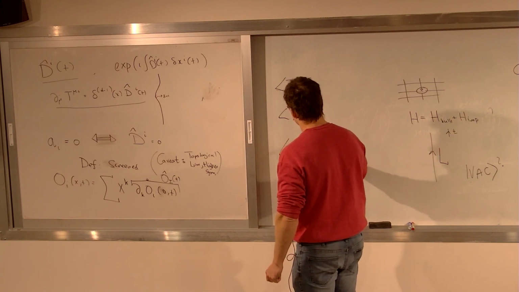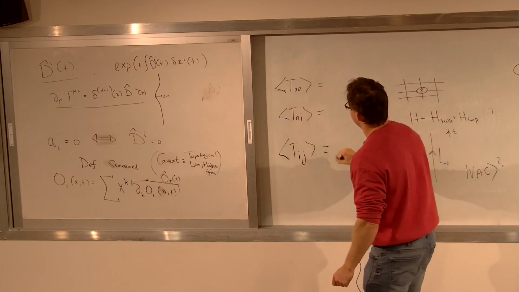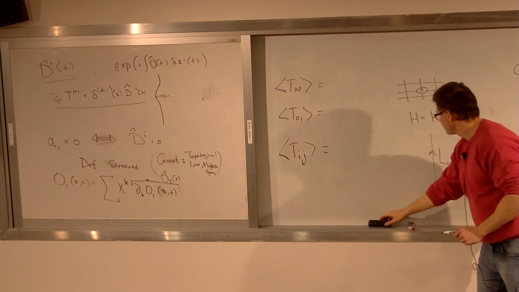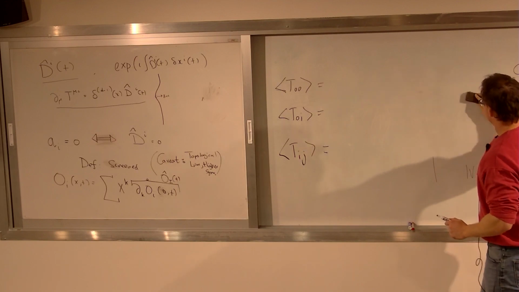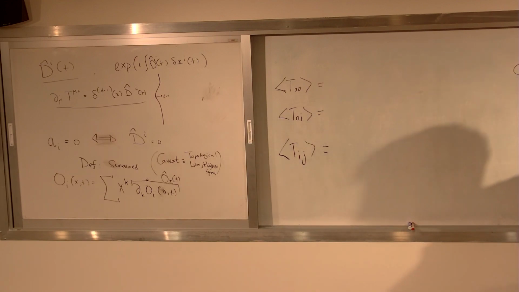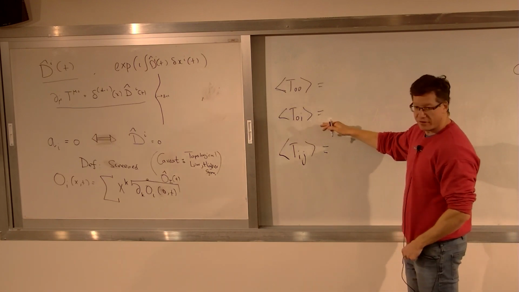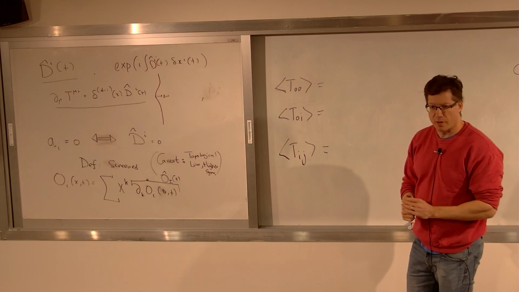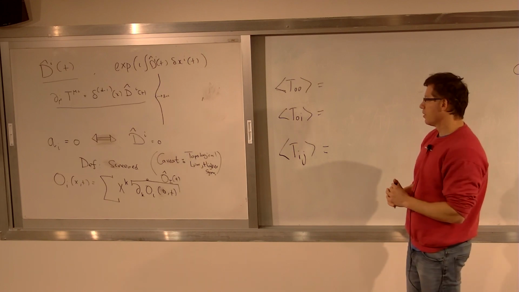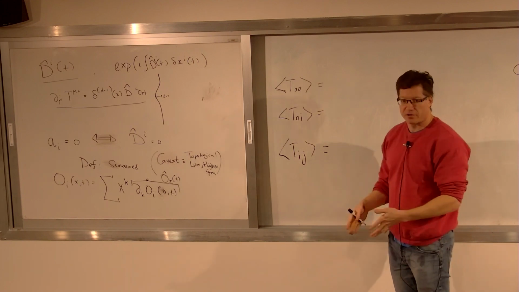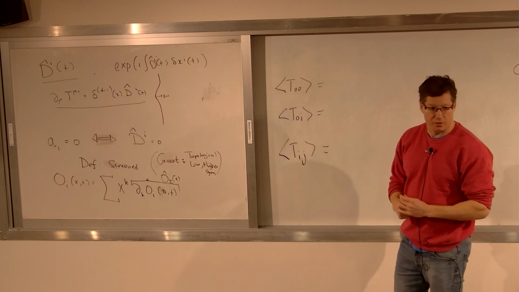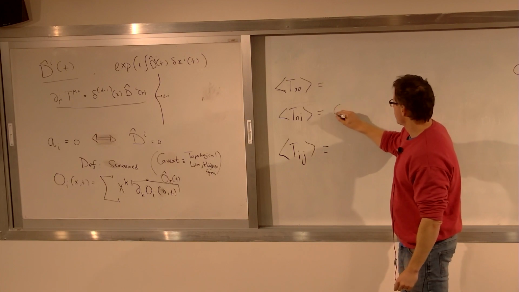Due to the symmetries of the problem, you have to decompose the one-point function of the energy momentum tensor in these 3 tensors. The first, T00, just means that you measure the energy density due to the defect. This one measures the momentum density, but physically it's clear that there is not going to be momentum density outside of the defect because we're supposed to have reached the vacuum. And in the vacuum, having non-zero momentum flow means that you're not yet in equilibrium. So the answer is that this vanishes.